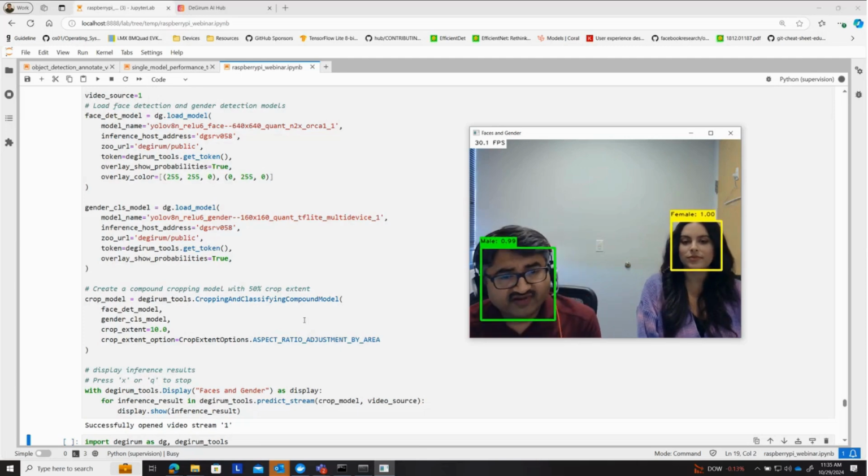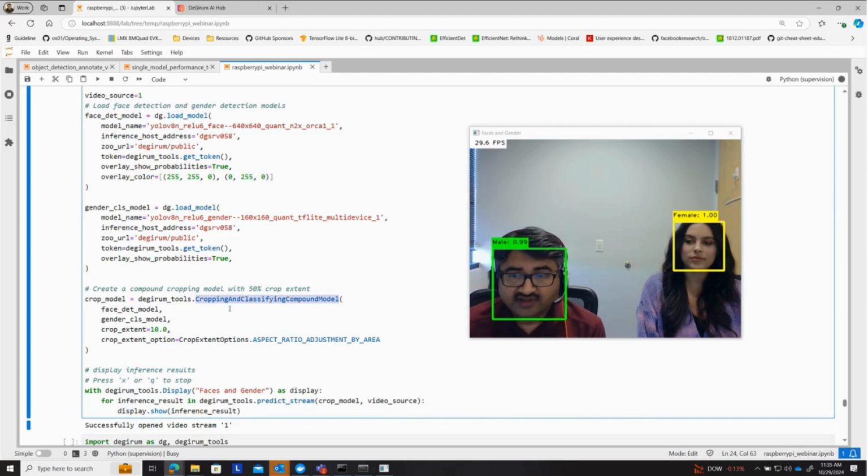All of these fall under the classification model. For this, we have designed a tool in the Digitum tools called crop and classify model that takes the first model and the second model and tells you how much to crop it. Basically this code is saying define me a new model that takes the output of the face detection model, crops it by 10%, because sometimes the face crop, if you remember from the previous one, is very tight on the face.